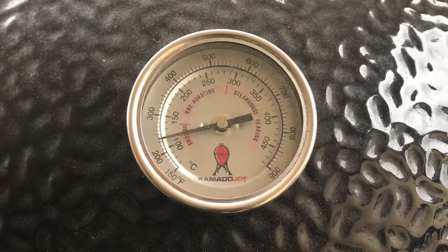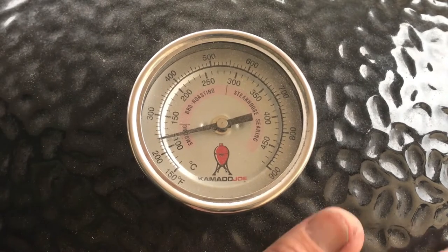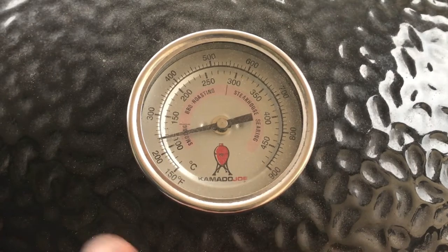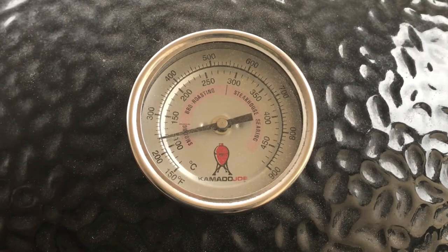It's been just over an hour and a half since we set our vents. As you can see, we're pretty much in the range I want to be cooking at — just under the 120 mark. The daisy wheel is still open, the slider still hasn't changed, everything's in the same spot. It's very windy here, and the Kamado is nice and heat soaked. That's what you want — you don't want to rush your temps getting up to temp. You want to let it get there slowly, let that ceramic really heat soak, and you have much less chance of chasing temps through the cook.